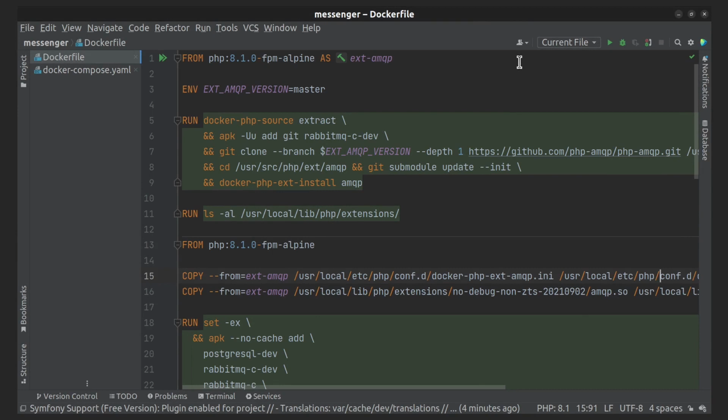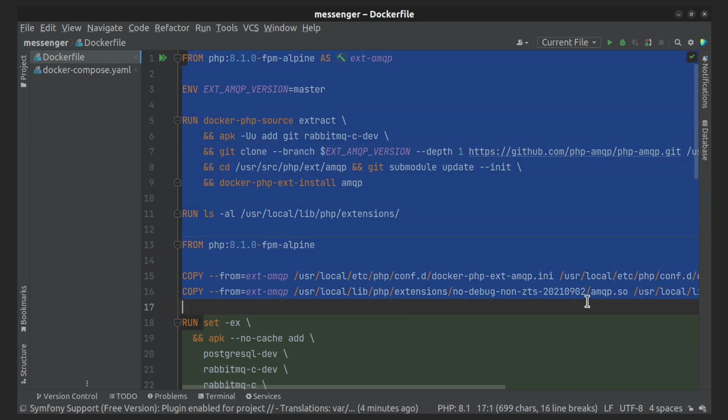I'll briefly describe what we have installed here in the Dockerfile. Here, we use a multi-stage Dockerfile to compile the AMQP extension for PHP 8.1.0.